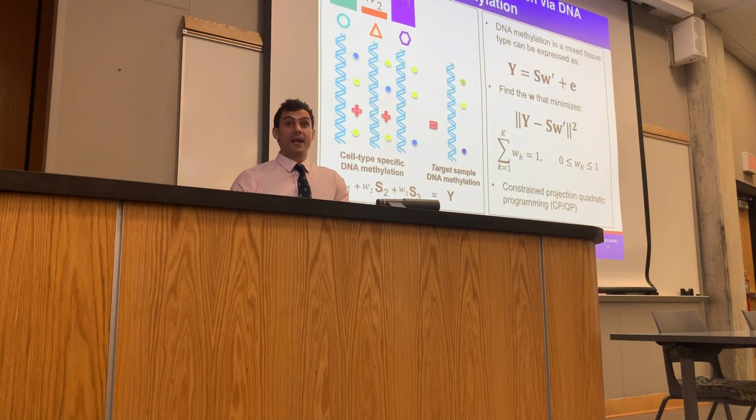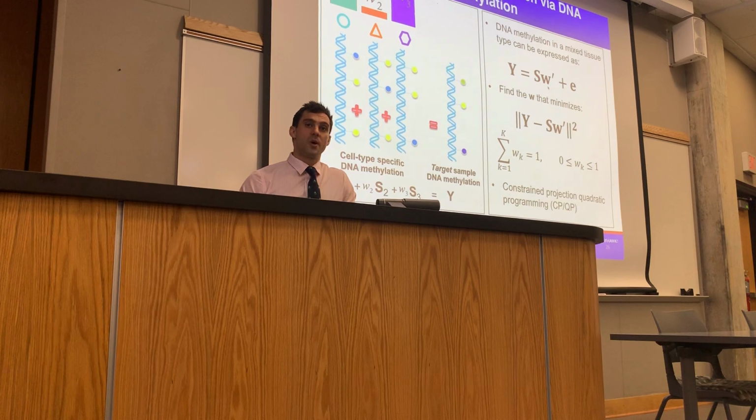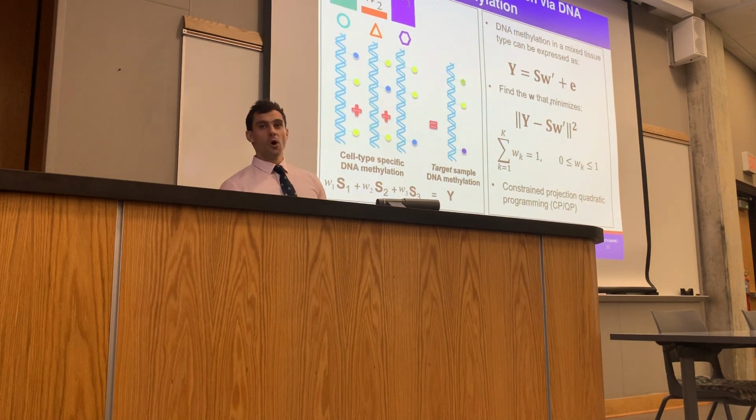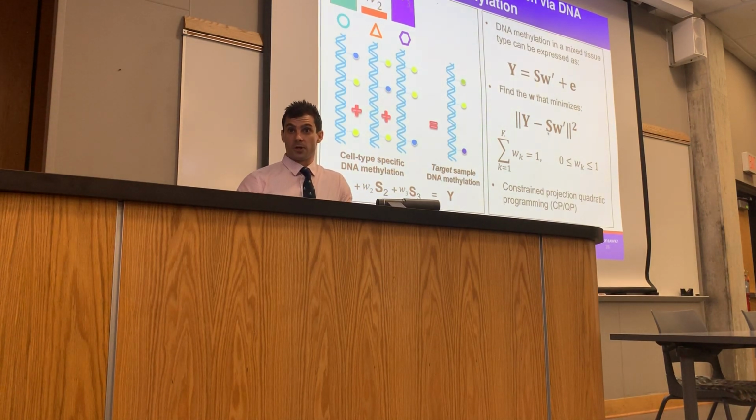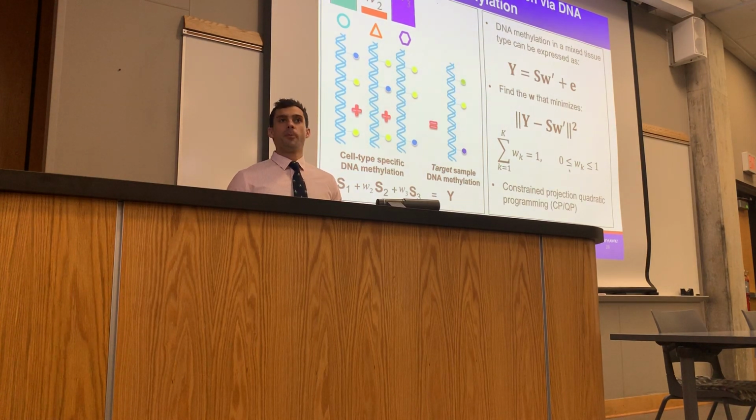Now, we know what S is, right? We have actually gone out and profiled the methylation signature of purified isolated cell types. In a given study, Y is DNA methylation profiled over whole blood, so we have that as well. So the only unknown in this equation is W, okay? So the problem involves finding the W that minimizes the squared error loss function, subject to the constraints that the W's across the number of components in the mixture, which is represented by K, sum to 1, and that makes sense. The proportions of the individual cell types should sum to 1, and they should be proper proportions, bounded below by 0 and above by 1.